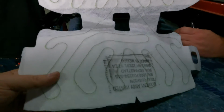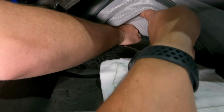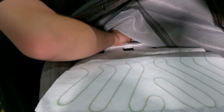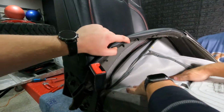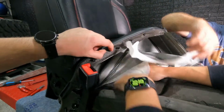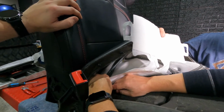All right, so we got the new element here, and Tom's gonna start feeding the wire harness through underneath to the back. Here, if you can. Just pulling it through underneath, and then now that he's got it through, just gonna kind of feed it. There you go. We obviously just want to get it into position, and then we can peel this and stick it back down. Okay, so now we got the element kind of sitting in here nice and flush. We're gonna just lift up and try to reach all the way to the back and start peeling the sticker elements here.